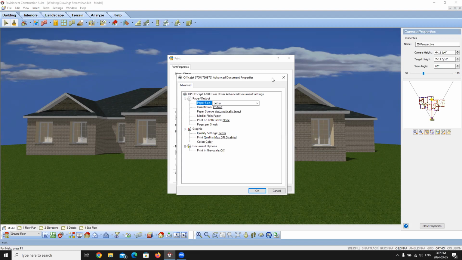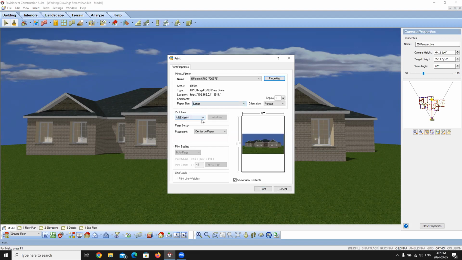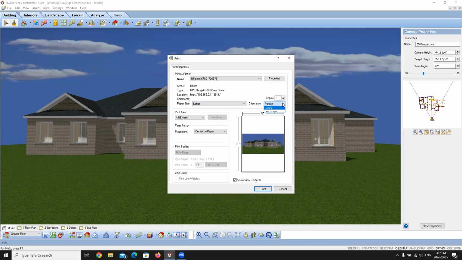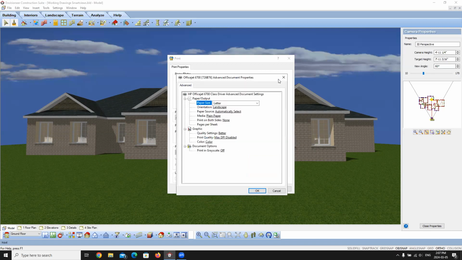If you want to override the printer settings for paper size, the orientation, and number of copies, you can do that by simply selecting the options from within here. So here you can adjust the copies, you can adjust the actual paper size. We'll leave it at letter, but let's change it to landscape. And we can now see that it updates that view different from what we had set up in our properties area.